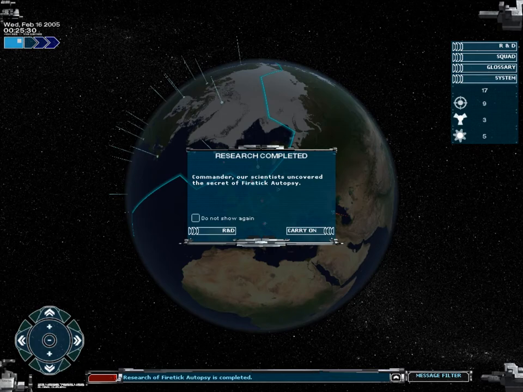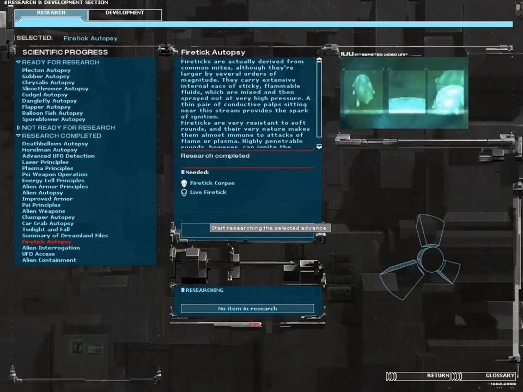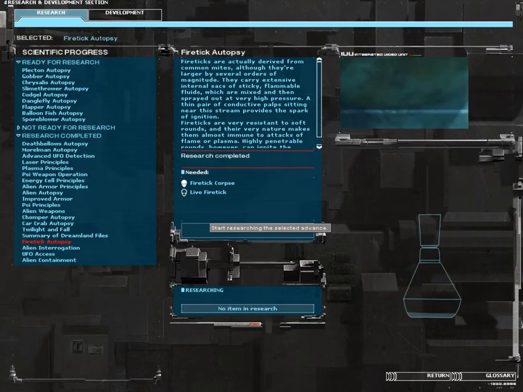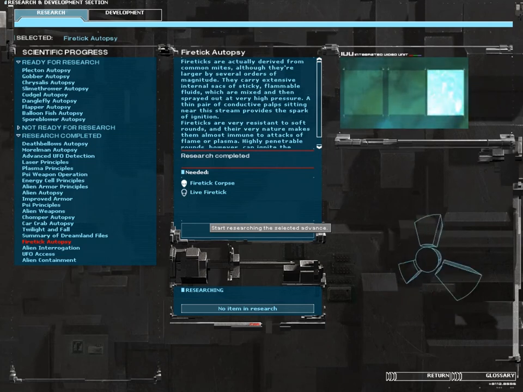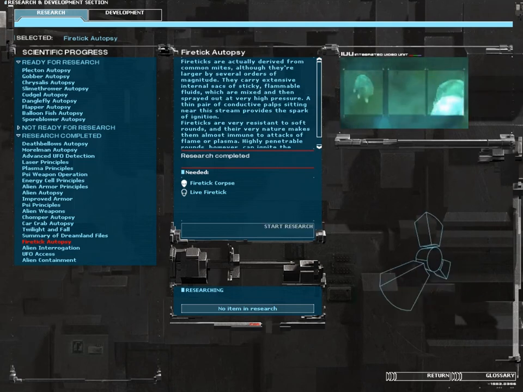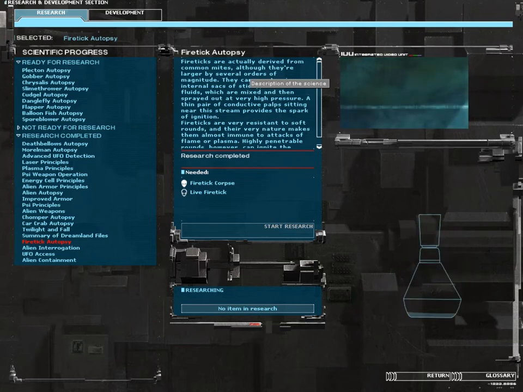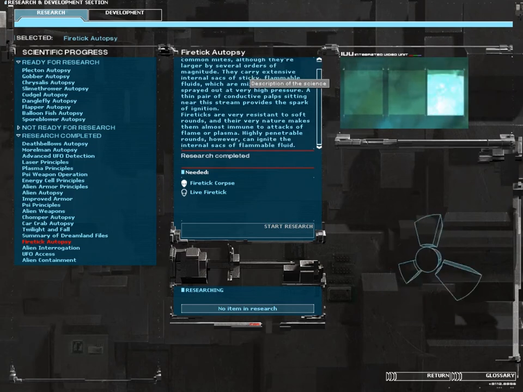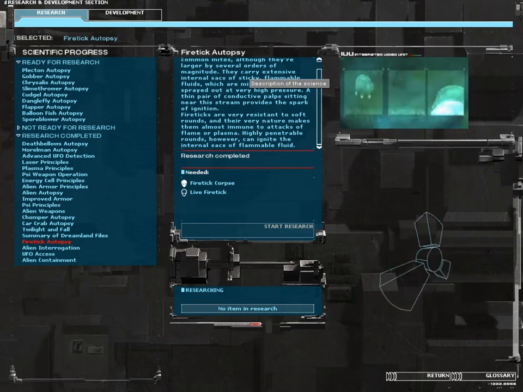Okay, uncovered fire tick autopsy. Fire ticks are actually derived from common mites, although they're larger by several orders of magnitude. They carry extensive internal sacs of sticky, flammable fluids, which are mixed and then sprayed out at very high pressure. A thin pair of conductive pulps sitting near this stream provides a spark of ignition. Fire ticks are very resistant to soft rounds, and their very nature makes them almost immune to attacks of flame or plasma. Highly penetrable rounds, however, can ignite the internal sacs of flammable fluid.